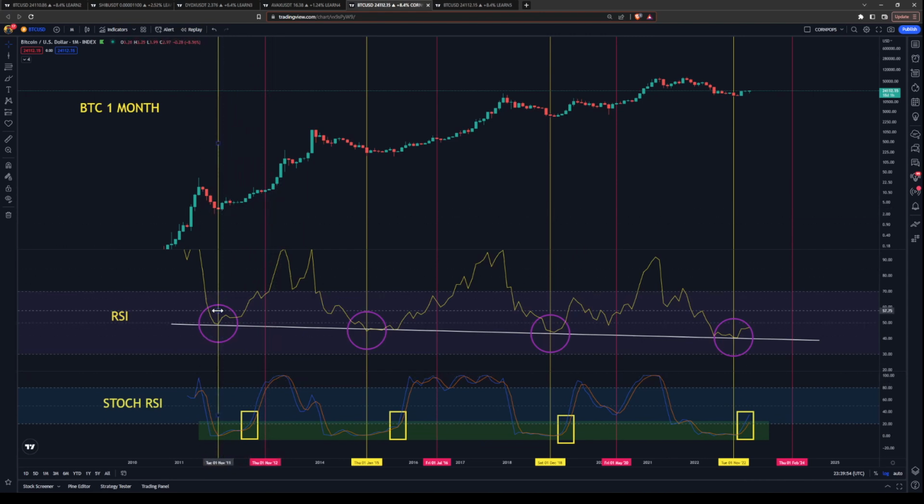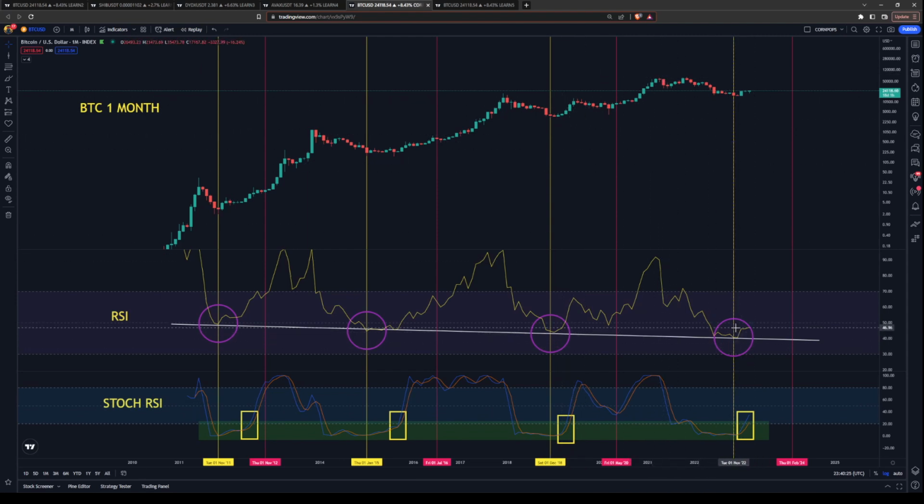We had a huge bull run that followed. So the RSI over here had a bounce on this trend line. And then with confluence, you can see the Stoch RSI leaving oversold conditions. And that was a nice little bull run. Same thing over here, you had a purple circle, then this yellow box for the Stoch where it was leaving oversold conditions. This was another bull run. Over here again, you have the purple circle on the trend line touch, and you have the Stoch leaving oversold conditions. That was your next bull run.